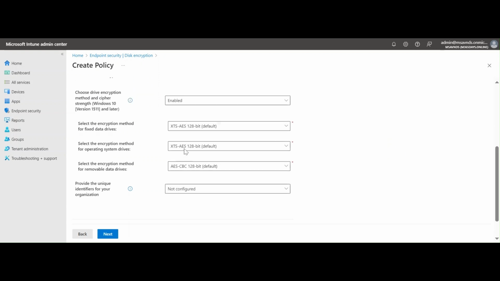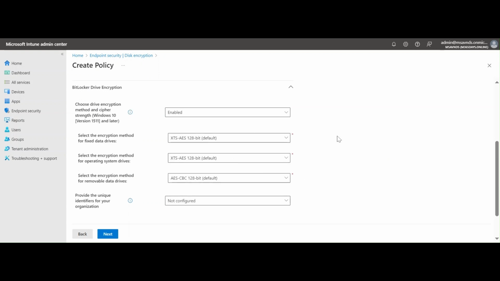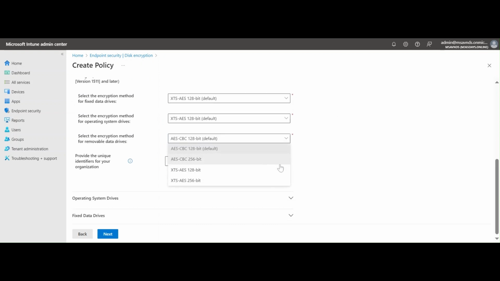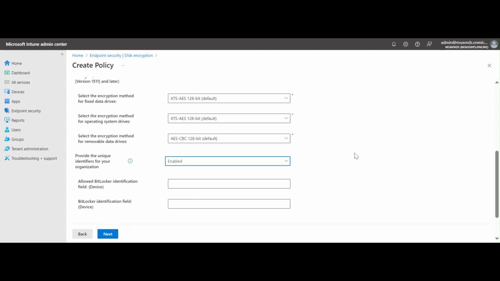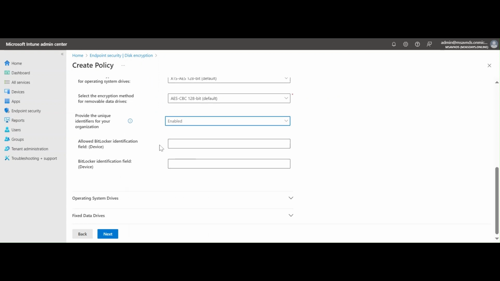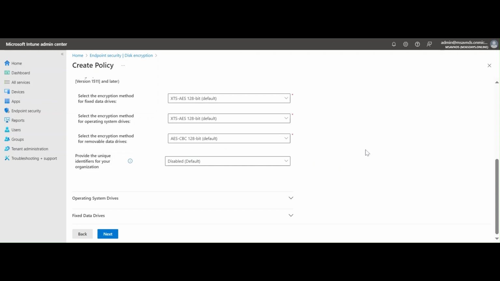So for now I'm going to simply keep it as default, and I'm not going to add or change anything. And here I can select enable, and if I select enable, then I need to provide the BitLocker identification field on a device and the BitLocker identification field here as well. So I'm going to keep it default.